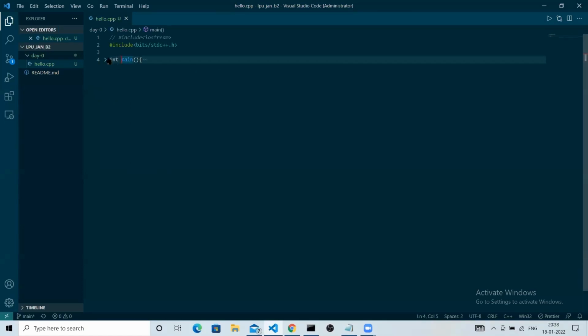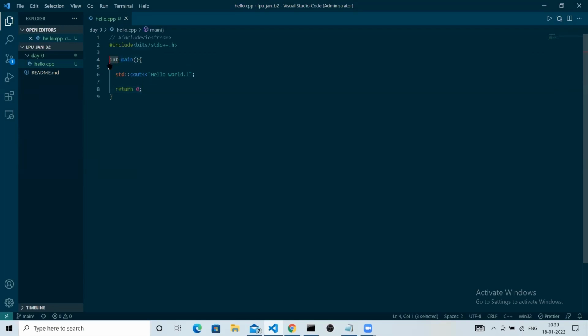If we see here, this main is a function in C++, and every function has a return type. In this main function, it has a return type of int. So since we have made the return type int, we have to return 0 from it, and it shows the compiler that it is returning a particular integer and it is not going to give any error.